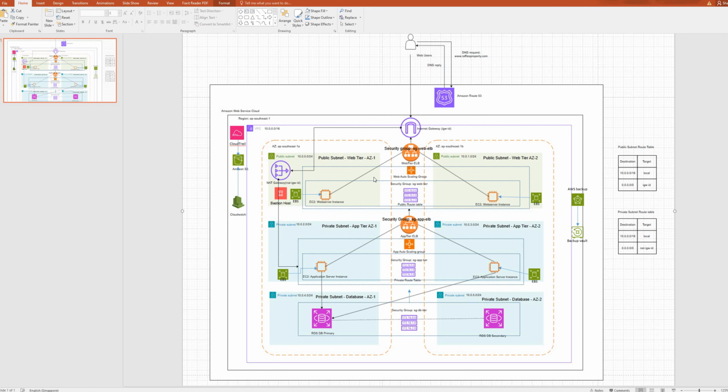Next I would like to dive into the EC2 web server instances. It's made up of 2 EC2 web instances in each public subnet. You can see that there are two instances over here, followed by two instances over here. So there's a minimum of 4 instances running concurrently, and it is able to scale up to a total of 8 instances with the implementation of auto scaling.